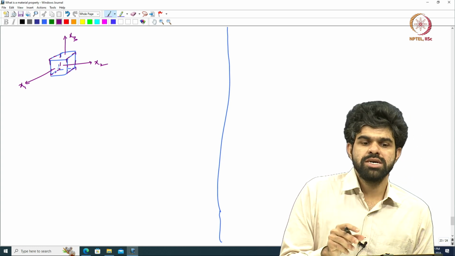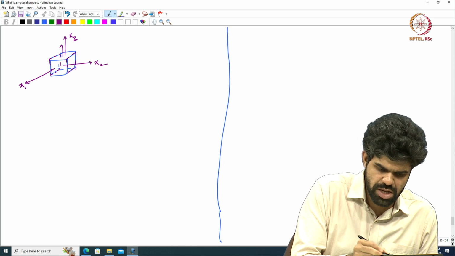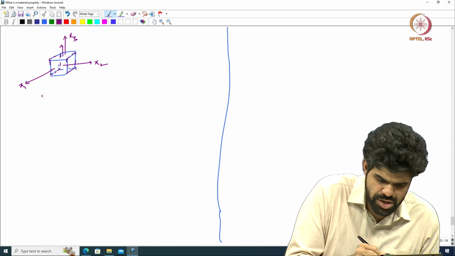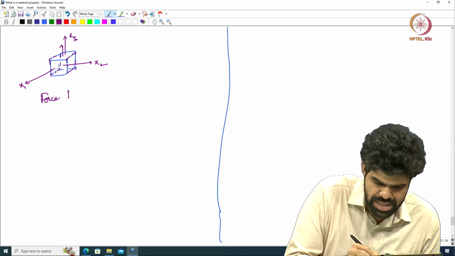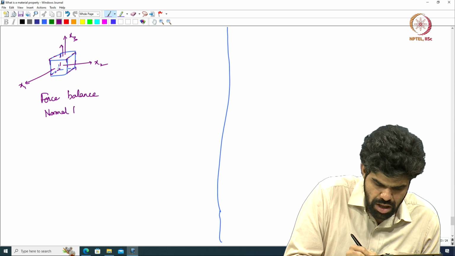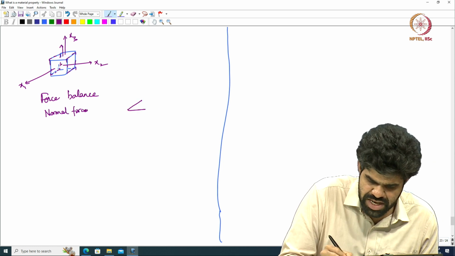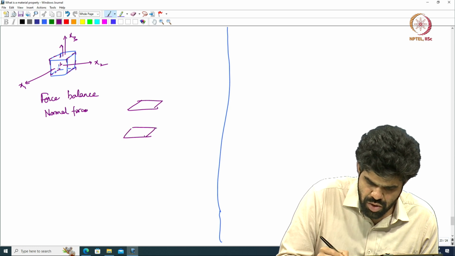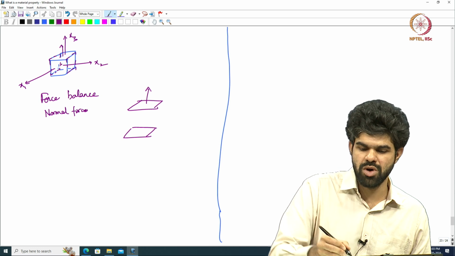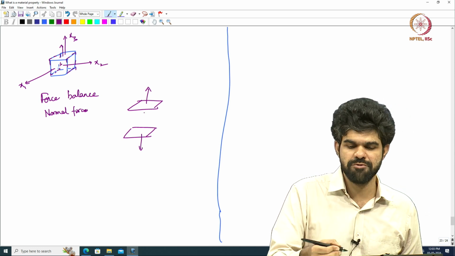So let me look at the shear stress components, because the normal stresses, right. So, let us do some force balance and moment balance. What about normal forces? This is the point of interest, there is a face here, there is a face here. So, the rest of the material is applying a positive force on this face and this sort of a force on this face, right. So, then I can have force balance.